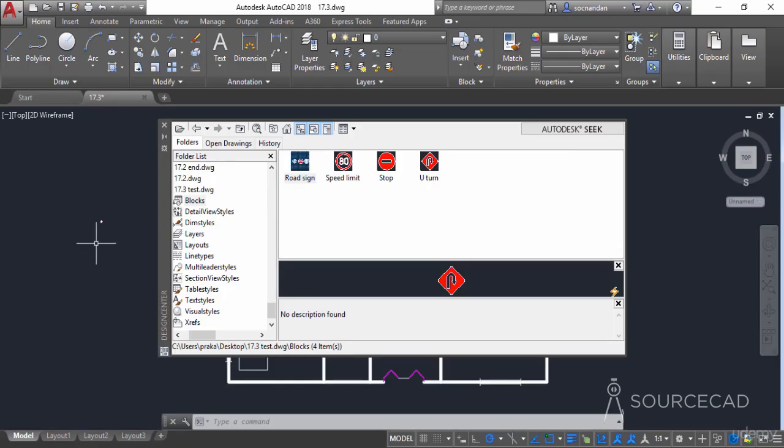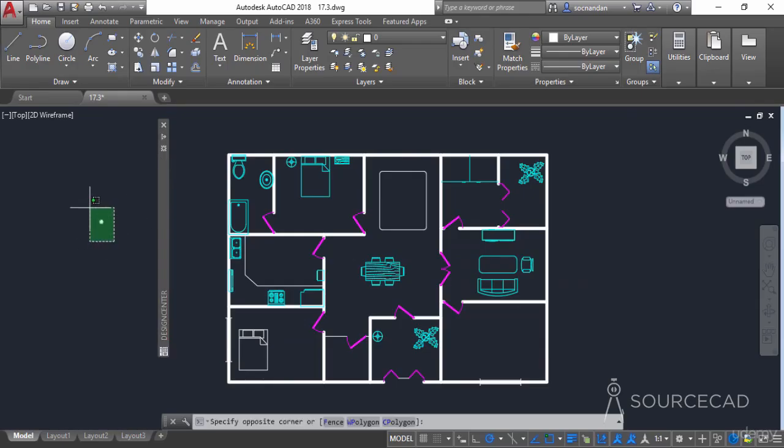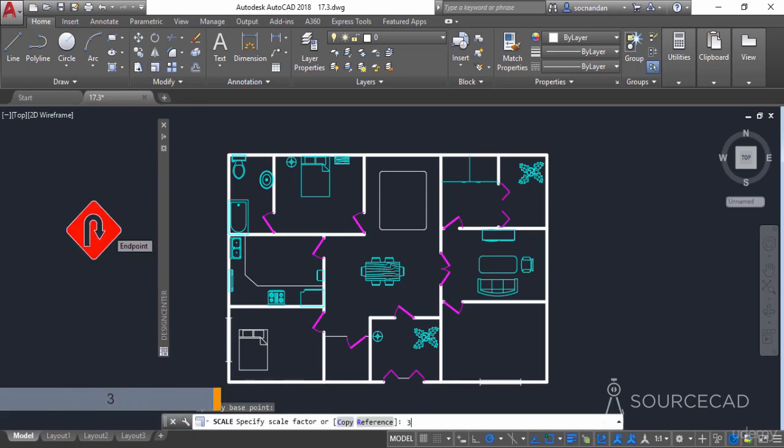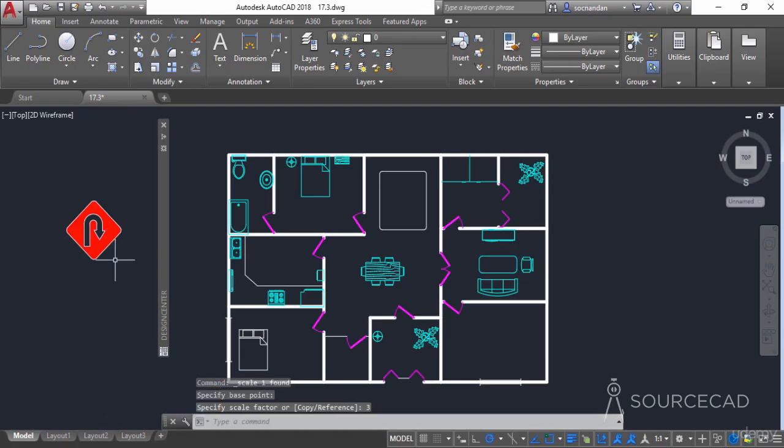Now obviously the size of this will be very small. That's because the scale of this block is different from the scale of this drawing. Now let's hide this once again, and I'll simply select this complete block. I'll click on scale, click at a point, and let's add a scale of 10 and press enter. Now there we have it. Now it's quite visible. We can even increase its scale to a larger value. So I'll now change it to 3. And there we have it. Now it's quite visible. So we have this dynamic block here, and you can change its property. So you can see that we have directly inserted it using the design center.